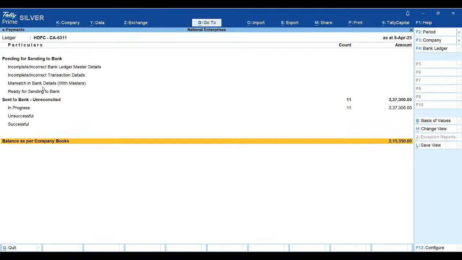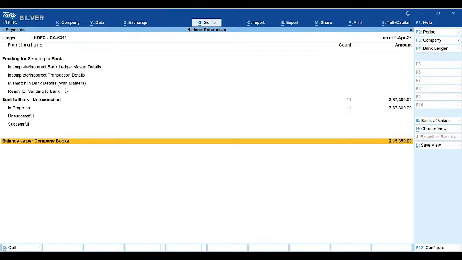Let's say if I added some other details or I changed the details, right? Then in that case, this mismatch in bank details will highlight that some details have been altered, right? Maybe the data entry person has recorded the voucher by mistake, entered some incorrect banking information, right? So it will get highlighted over here, and you can then review it, and you can then send it, right?